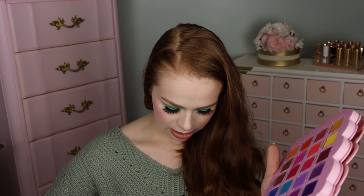All right, next we have the shade Ube, which is a purple, but I feel like it's definitely darker than the shade Honey Lavender that's in the Glamlite palette. You can see they definitely have different tones. Very different. Okay, so there's also a shade here called Purple Frost, which there's nothing like that in the ice cream palette. There is an orange shimmer called Carrot, and there's really nothing all that similar. I mean, Pecan Praline is a lot more neutral, whereas the shade Carrot here is a lot more orange.